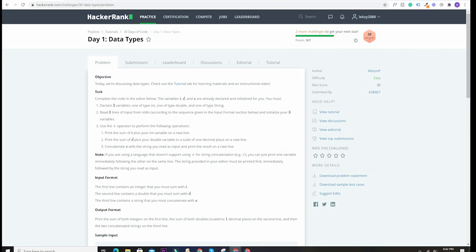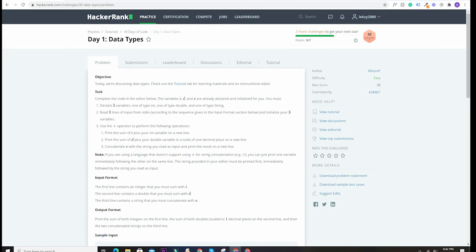Now, read three lines of input from stdin, which is like a pop-up where you can get details from someone, according to the sequence given in the input format section below, and initialize your three variables. They're just saying you should read it and initialize it. Then use the plus operator to perform the following operations.